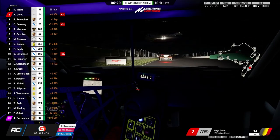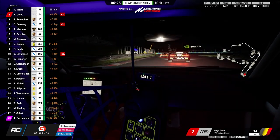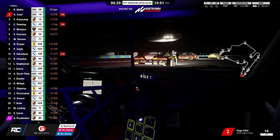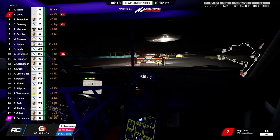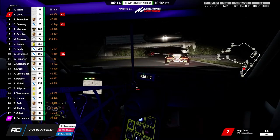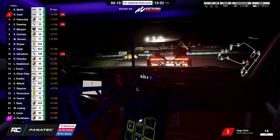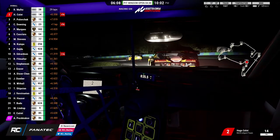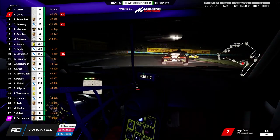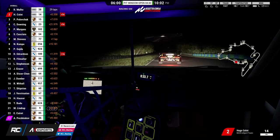Of course, if Malho runs up the back of either one of them, it's going to promote Collet to the lead, and then he's going to have to drive away cleanly. Very late on the brakes from both drivers. You see the kind of time gained on the back markers, shall we say. Of course, Voodoo, no stranger to pace. Voodoo gives up his fight with Hauser to allow the leaders through, and ironically, he's let Lindrup almost through. Look in the mirror, the top of your screen, two cars side by side, switching place. Audi up the inside, and Voodoo, flash of the lights, very displeased at that one, but shouldn't have scrubbed so much speed down to turn two.